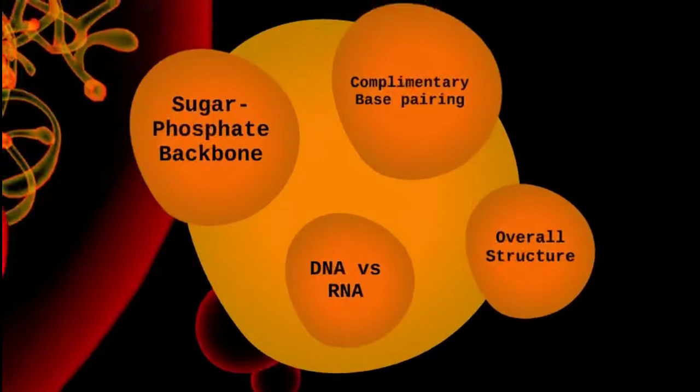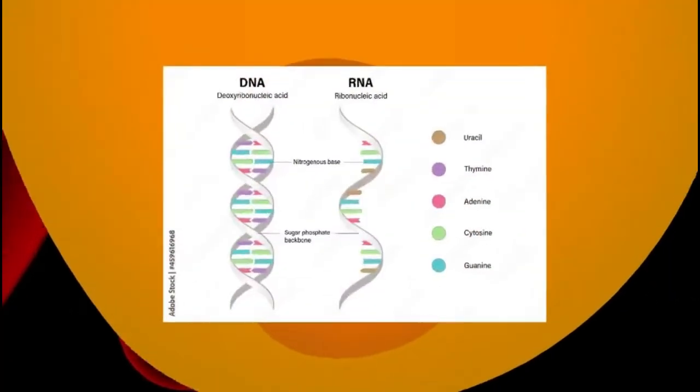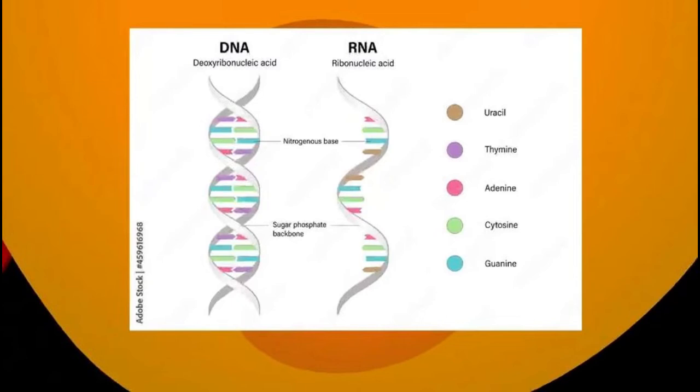But of course, we also have RNA. And RNA is slightly different. RNA actually only has a single strand. And this is a very common question that comes up in exams. Compare and contrast the differences between DNA and RNA. And we are going to be learning much more about what RNA does later on in this module. So don't worry too much about that yet in terms of the function.